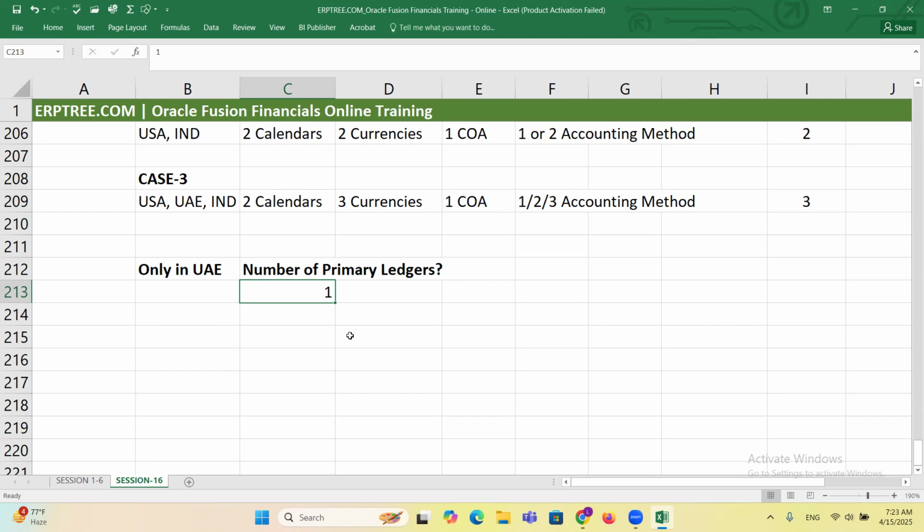For these reasons, one primary ledger per country is the best practice. But sometimes clients are interested in separate primary ledgers because they are doing different businesses in the same country, and they say our management is different, our teams are different, and so on. That could be true, but there is no great reason to go with separate primary ledgers within one country.